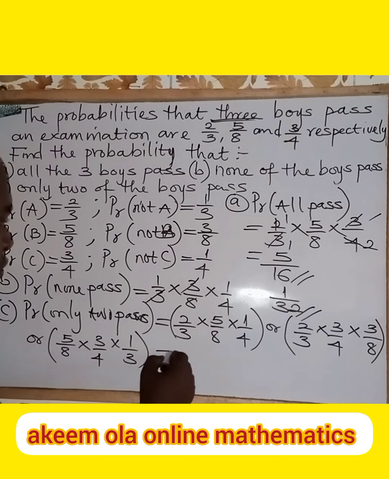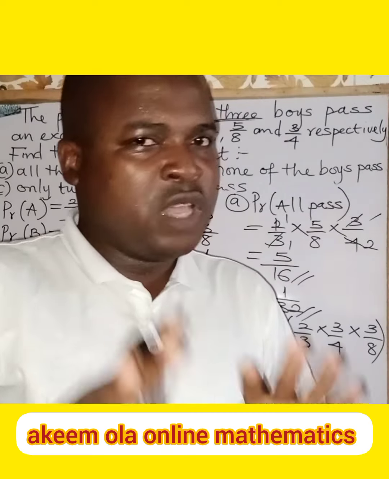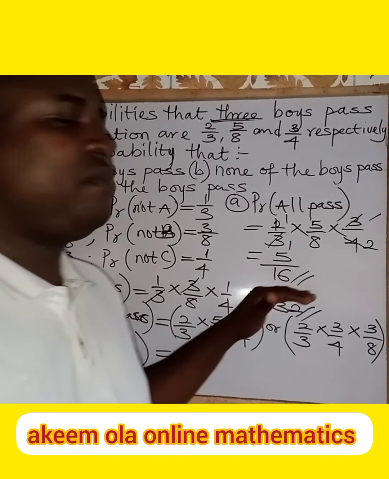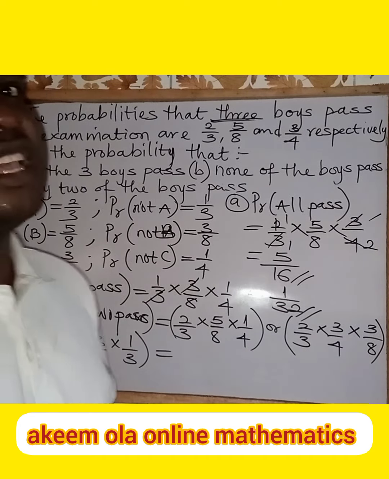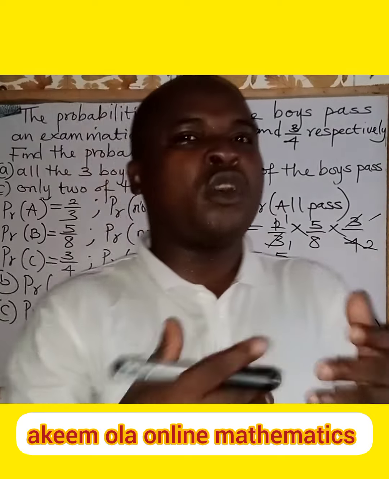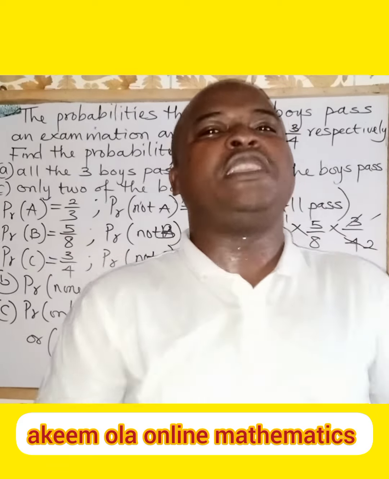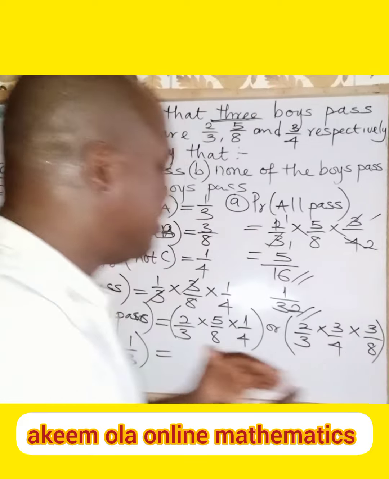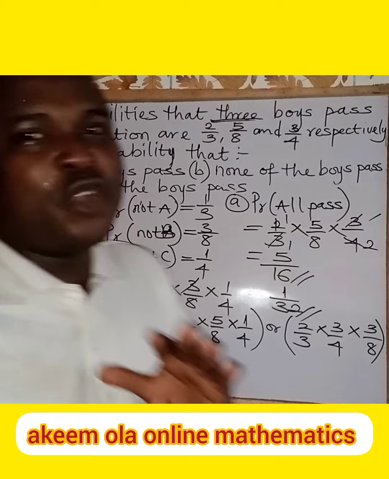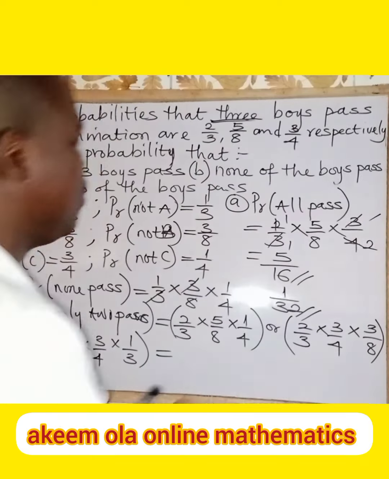Then, when you have a problem like this, it is always good for you to multiply all the numerators together and multiply the denominators together. If you try to reduce to the lowest term, or you cut all the cuttables, you might be compounding the problem. But if you just multiply the numerators and the denominators separately, the problem will be very, very simplified for you. Now, this is what I'm talking about.